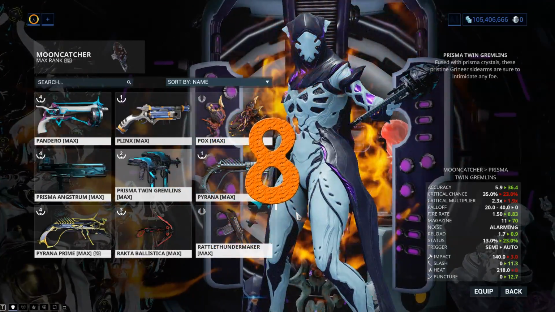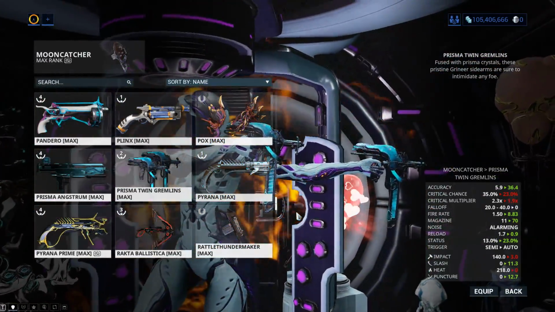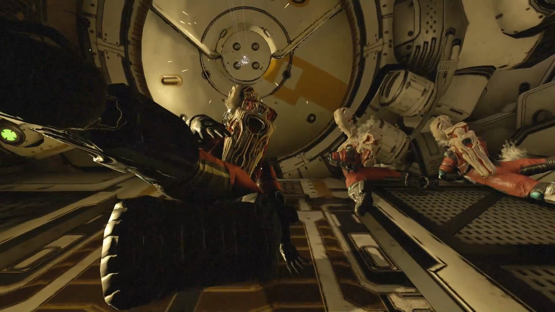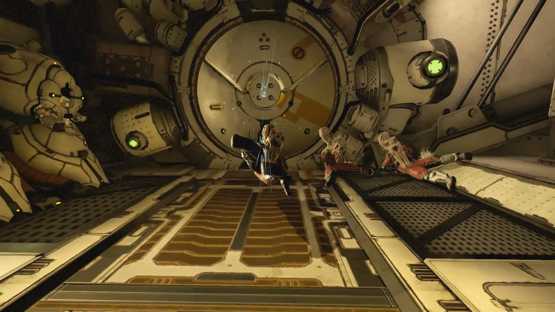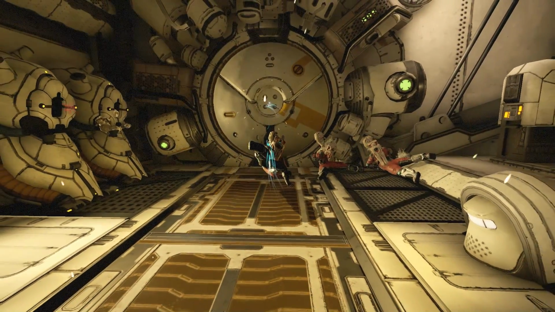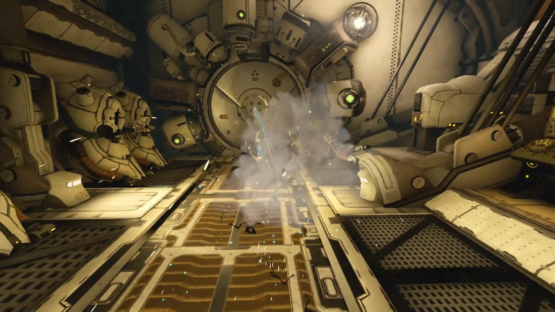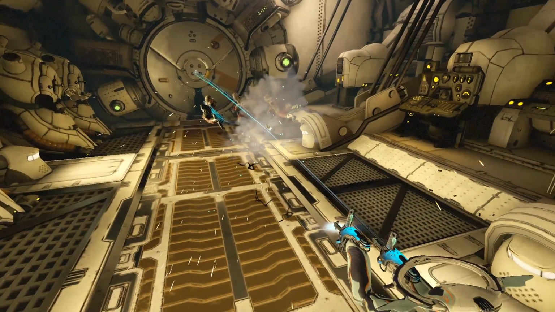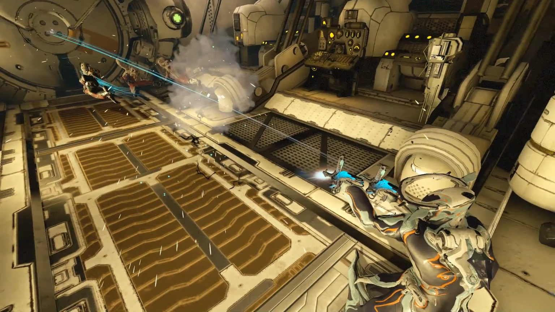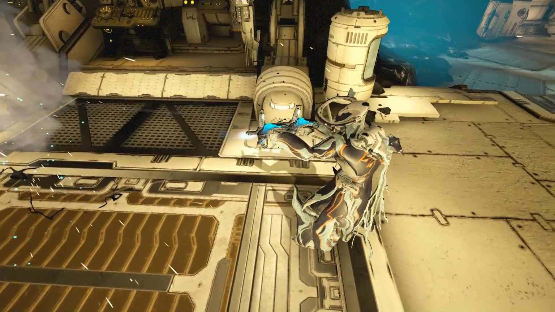Coming in at number 8, another Prisma weapon. I was torn between this and the Angstrom, but honestly, the Prisma Twin Gremlins are just way more fun to use because they pin enemies to walls. It has a 23% status chance, a 70 magazine, 8.83 fire rate. It doesn't have a lot of damage, but they're just more fun to use than the Angstrom is.